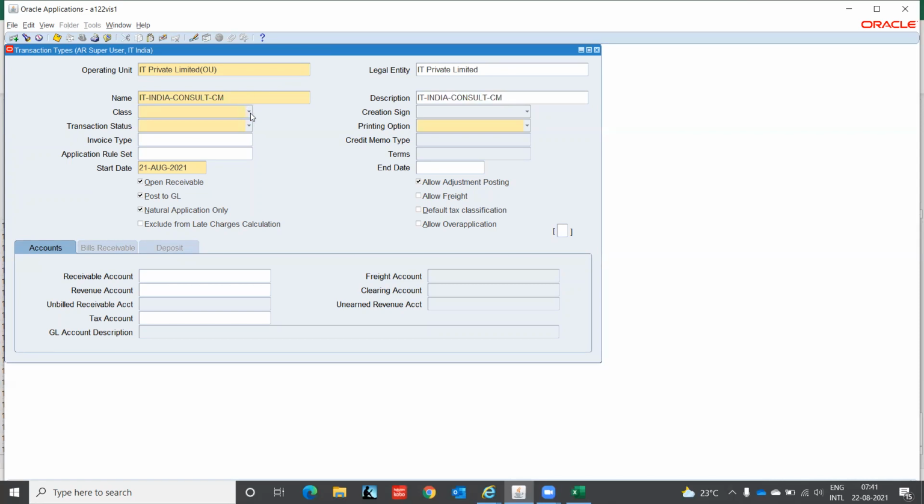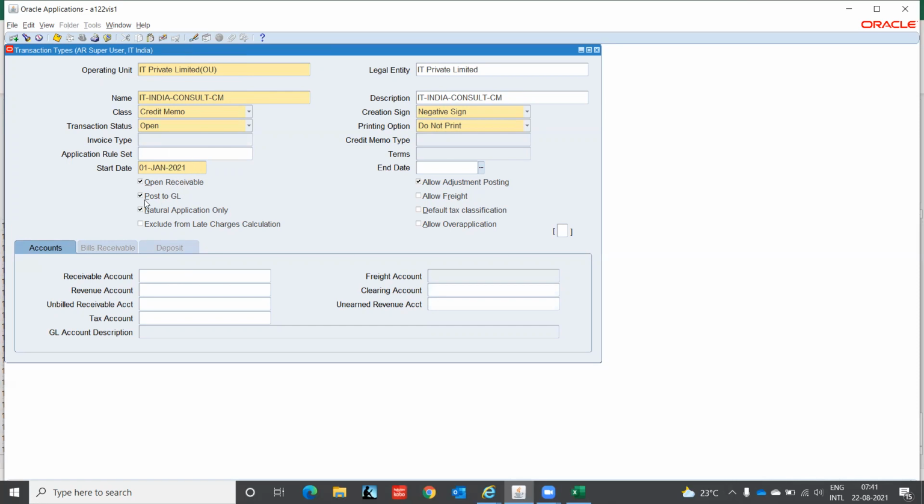Okay. Here class. What is the class? Credit memo. Creation sign, negative sign. Transaction status open. Printing option, do not print now, but in future that is printing. Start date 1st Jan 2021.